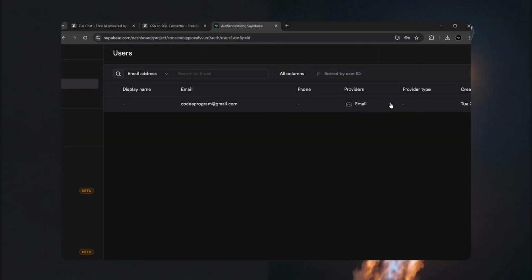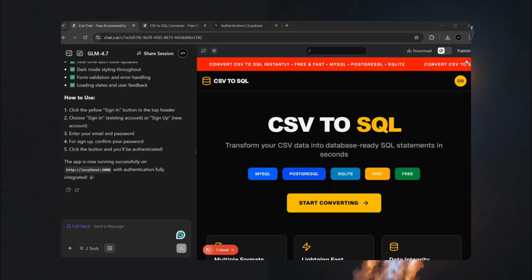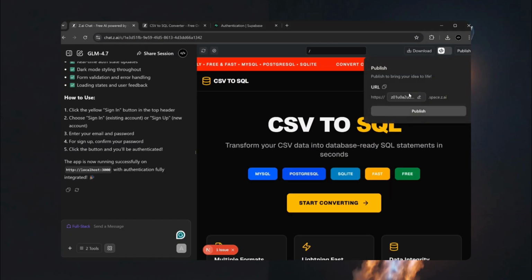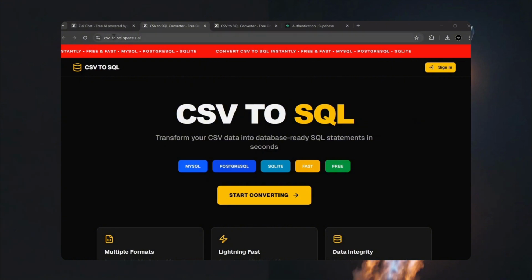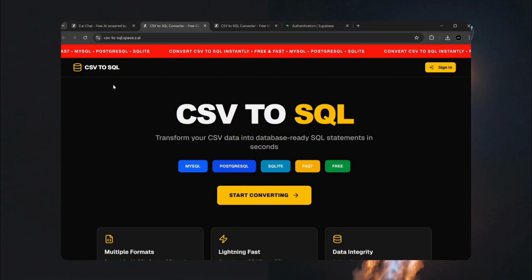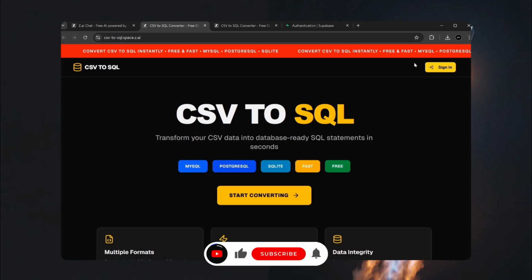Finally, for deployment, it's just one click. Change the project name if needed, hit publish, wait 1 or 2 minutes, and the website goes live so everyone can access it, but it's still hosted under the GLM platform subdomain. For now, we can't fully customize the domain, but hopefully that will be supported in the future. Until then, you can download the complete source code and deploy it on Vercel or any other hosting platform you prefer.